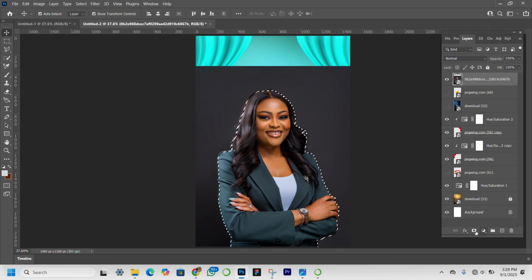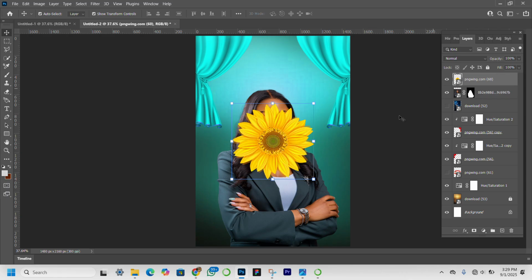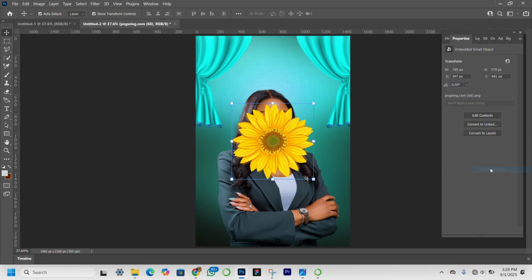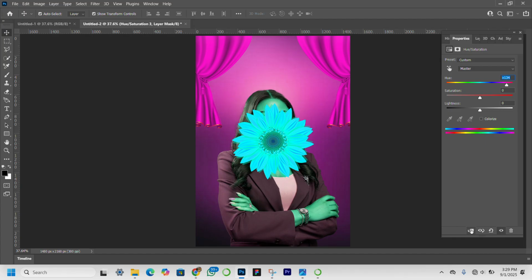Okay, now that I've selected the subject, I'm just going to click here. This is what we have. Okay, next thing I'll do is to open up the eyes of this. I'll bring it forward like this, and then I'll change the color of the flower. I'm going to change it here. So I head over to hue and saturation like this, and I'll be using 134. Okay, so I'll just click on this to clip it onto the flower.